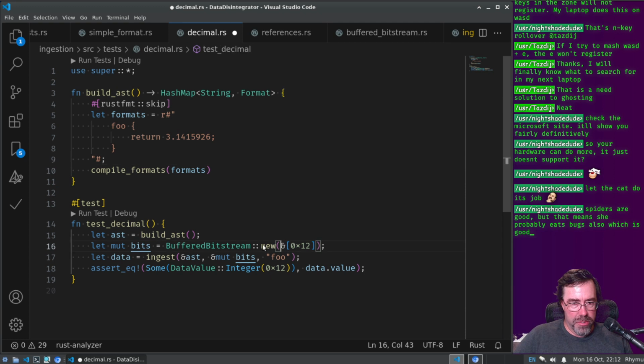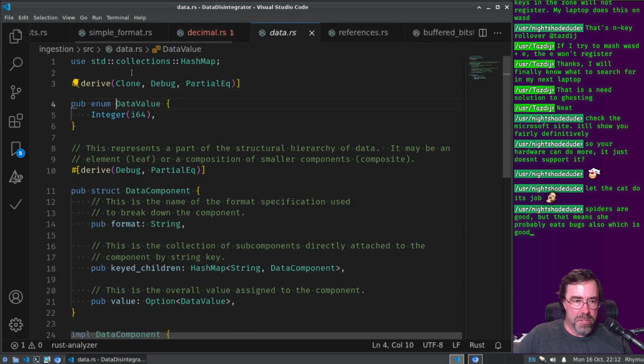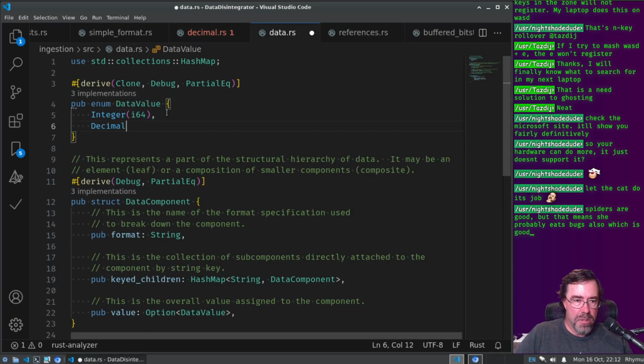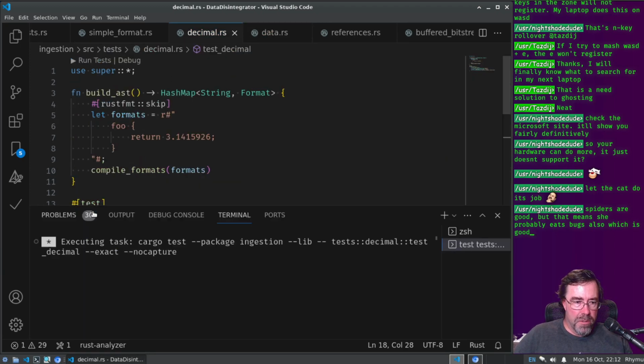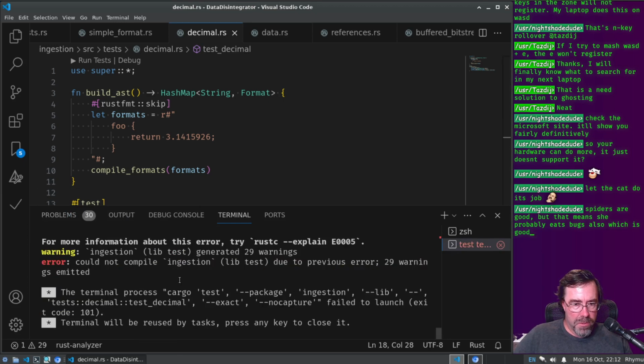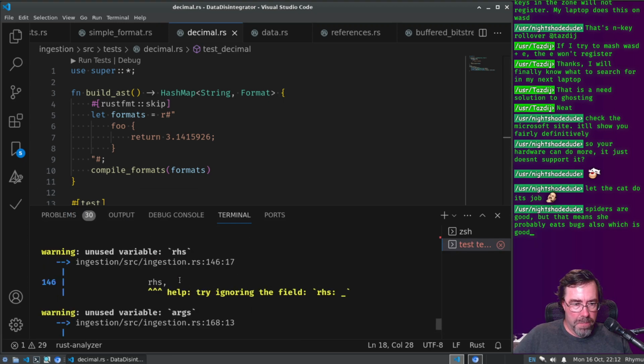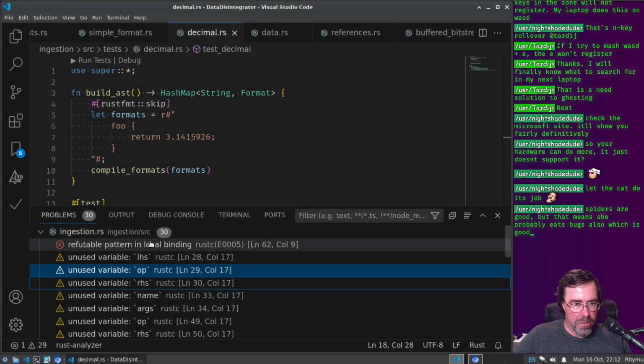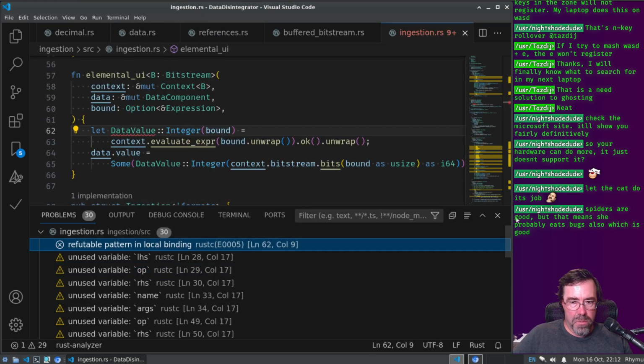So we don't need a bitstream at all. Ingest bits foo should give me data value decimal 3.1415926. Yeah, which doesn't exist in data value yet, so we'll have to add it. F64, right? Okay. This is gonna fail. What's the error though? Oh, yeah, it's incomplete.